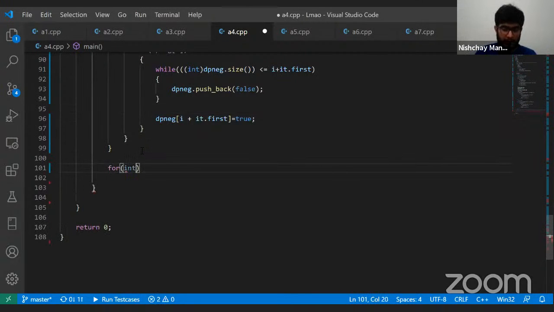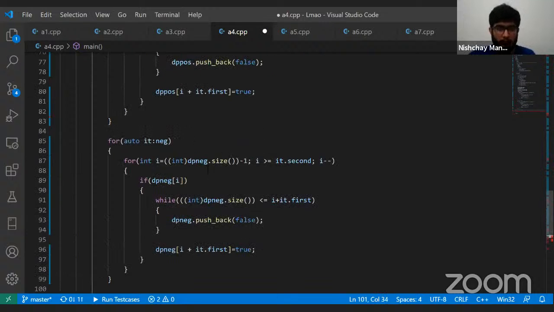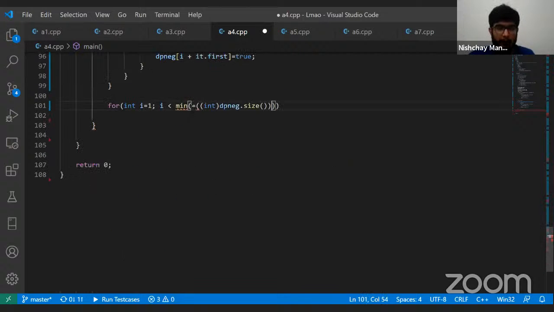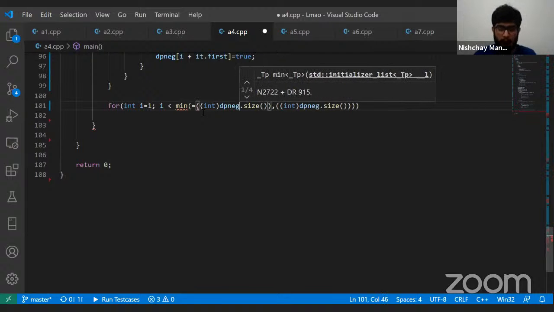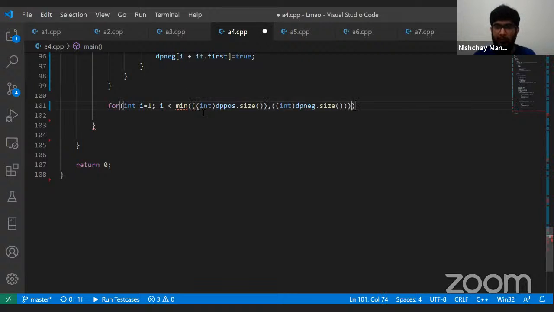And for int I equal to 1, I is less than whatever the minimum of these two values is, dp neg and dp pause, and I plus plus.